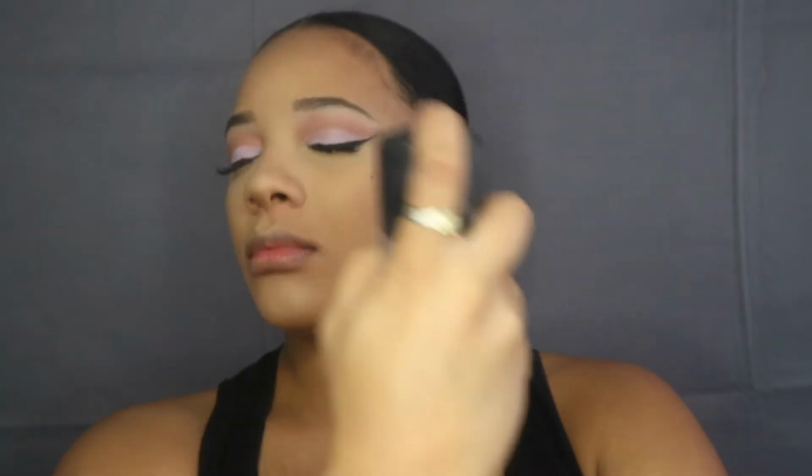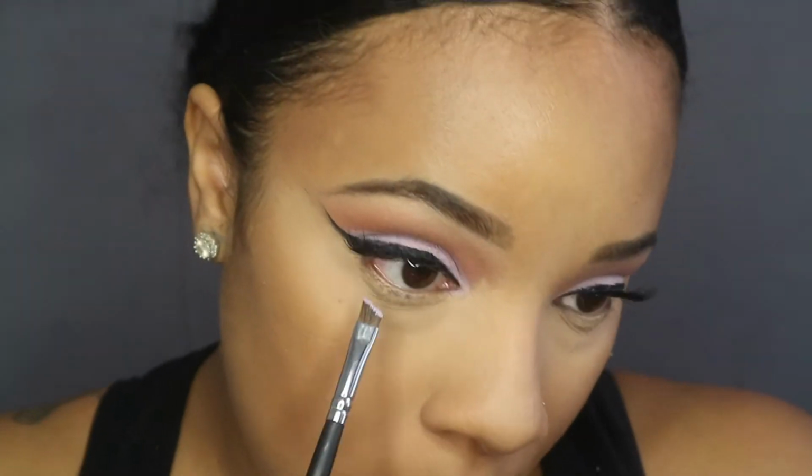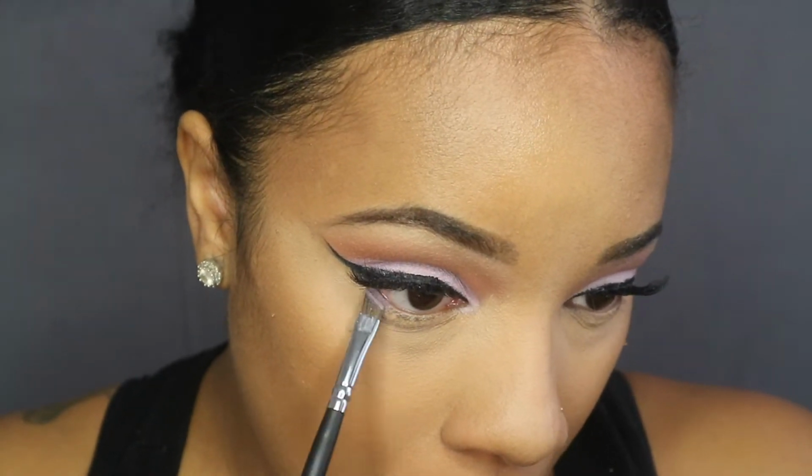Now I'm going to spray my face with Fix Plus because I did just use a lot of powder, so this is just to help everything settle and kind of do its thing.